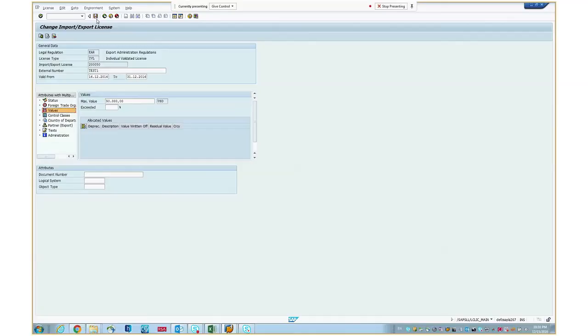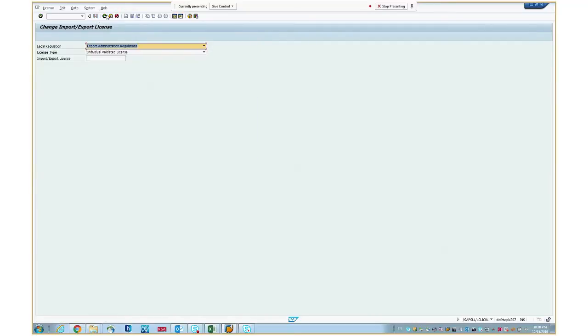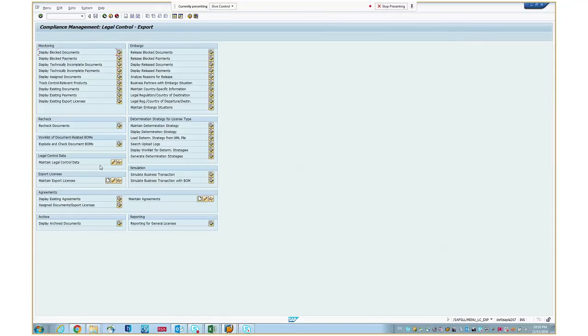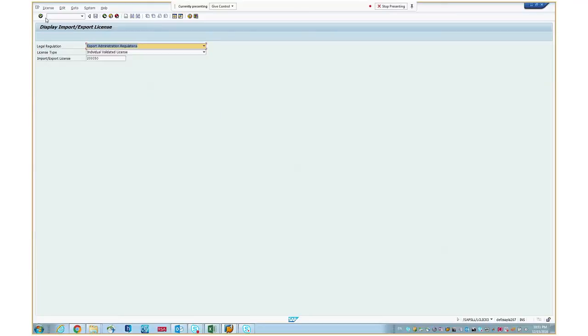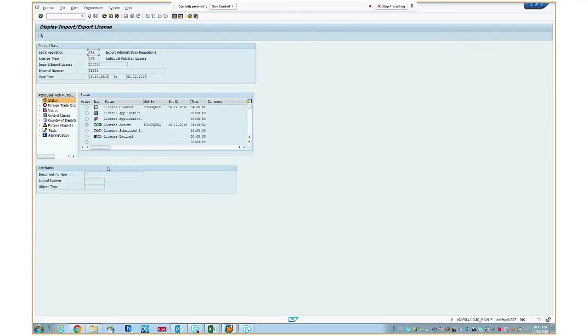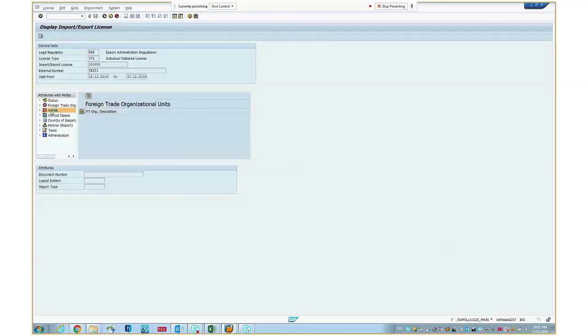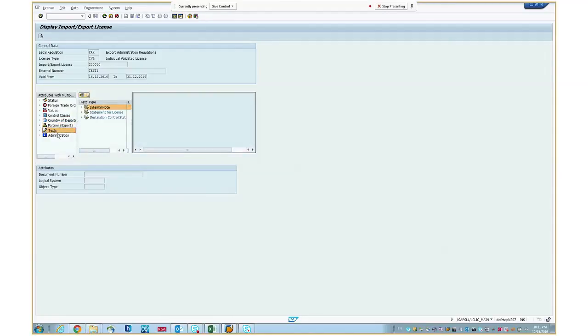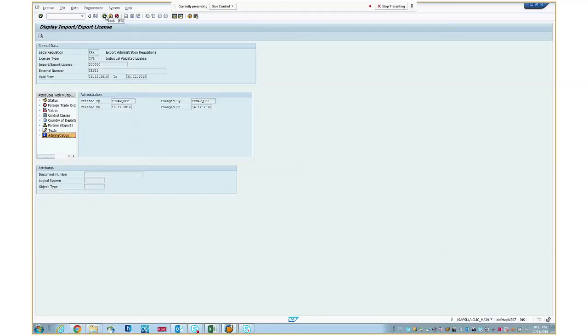So we go ahead and save it, and so now we have this license successfully saved. And we can just go ahead and look at the information there and save it. And there it is, active, but the value hasn't been exceeded because there's been no shipments going to it, the country departure, the partner that you have, and the text and all that. Okay, so once this license has been assigned, this information will be filled out once the shipments are going through.